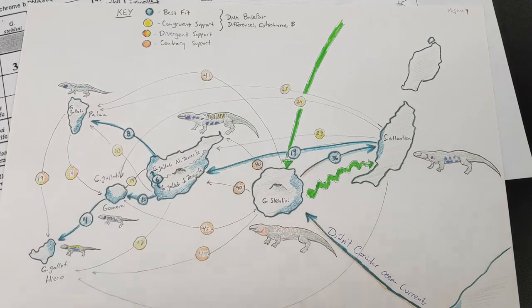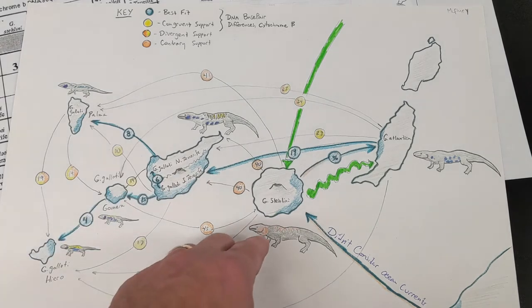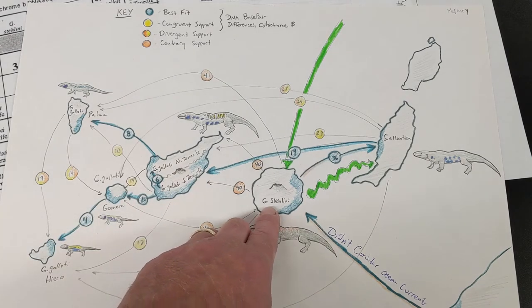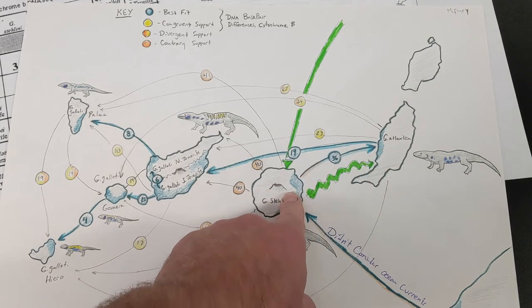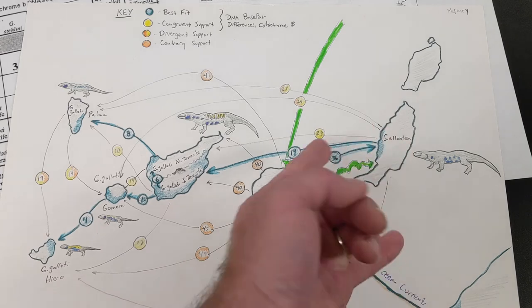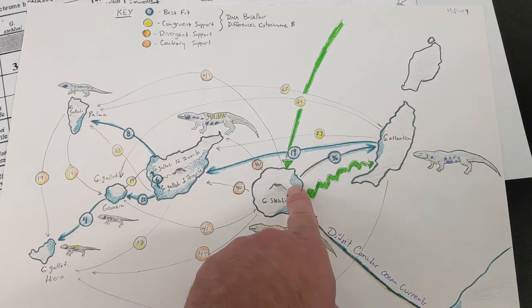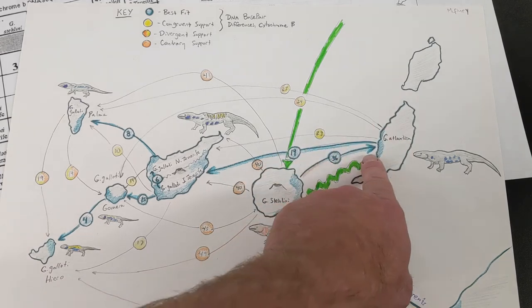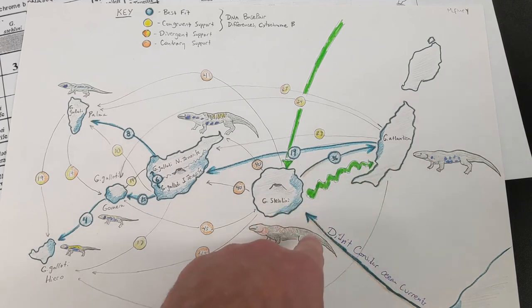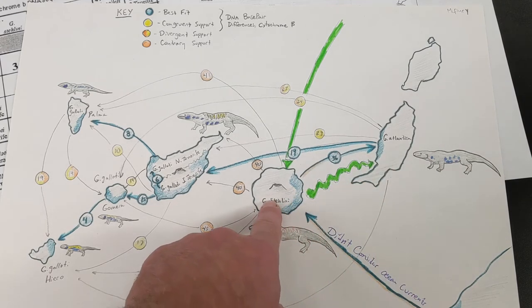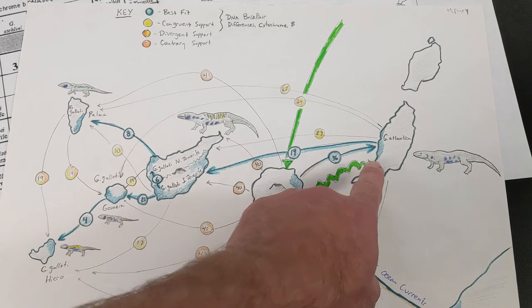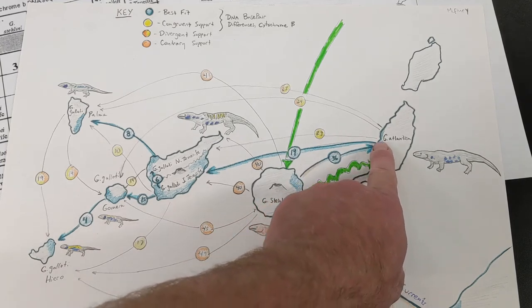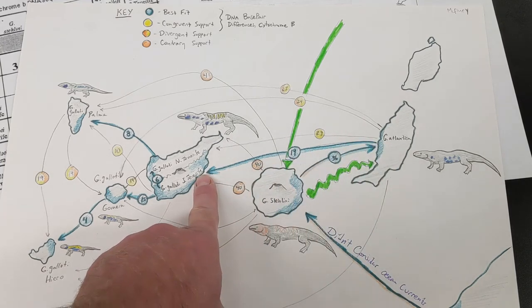So if you look at the DNA evidence, the smallest number of base pairs between Stellini and Atlantica is still 36. But instead of going this way to this way, because of the mistake, we have to switch it, and now we go from Stellini to Atlantica this way. Well, if that's true, then this is no longer Atlantica, so we can't go this way. Atlantica is now over here. Atlantica is going to have to go this way to get to Tenerife.